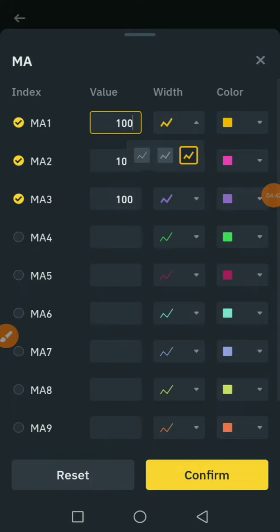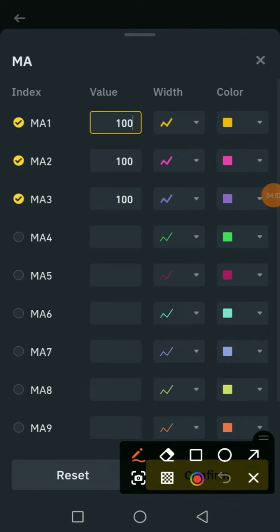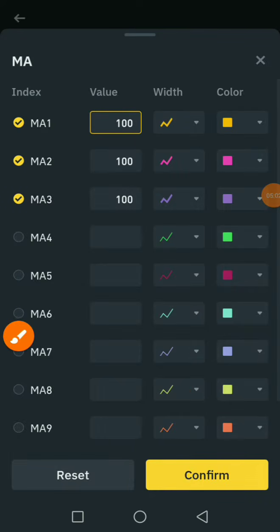When you do that, click on confirm, because if you haven't confirmed the settings, then you cannot actually execute this trade. So you click on confirm right here.